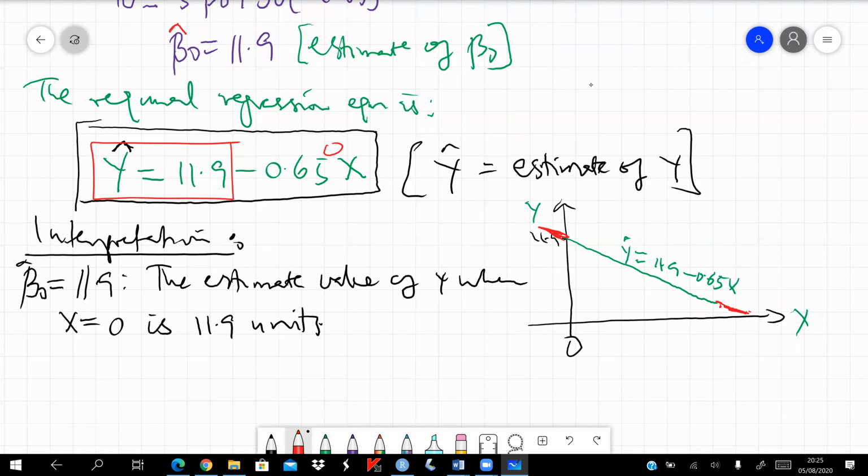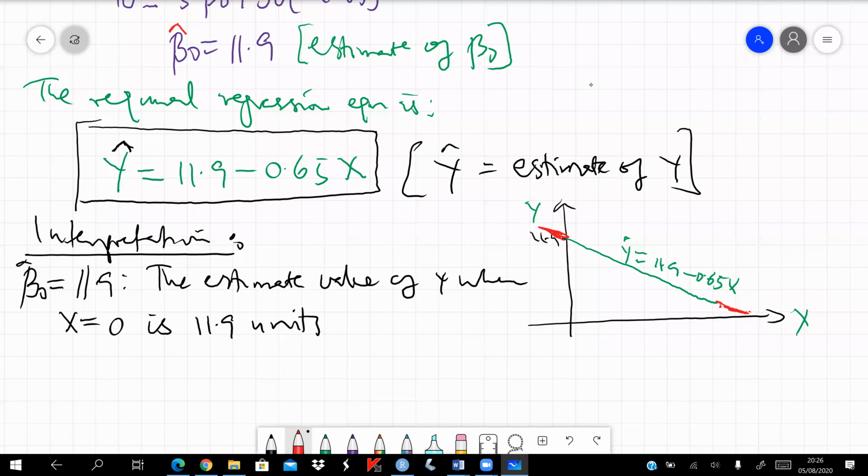In most cases, especially in economics and business, that value may not be very meaningful. You can think of a situation of demand and supply where you're talking about the quantity supplied being 0, and then you want to talk about the price. It would not make sense for you to say that this is the quantity supplied when the price is 0. It will not make sense.